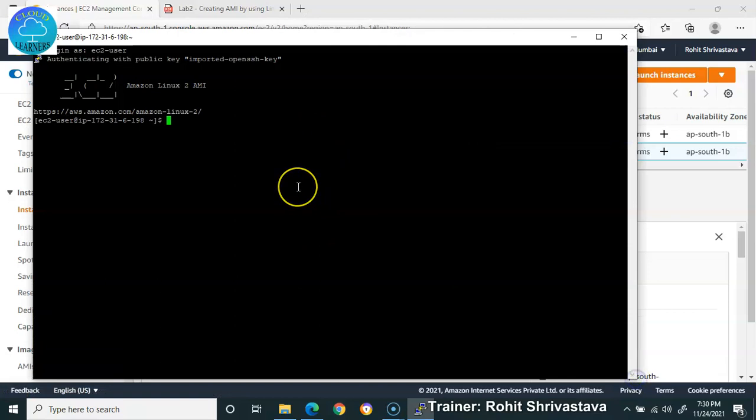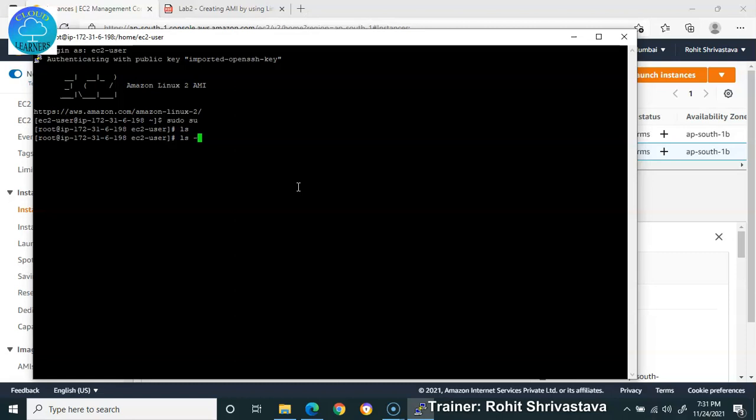Now we have a few commands that we can run to check whether our instance is working fine or not. Let's suppose you want to change the user to root, so sudo su. Okay, it is working fine. We are inside our Linux instance. Now let's suppose you want to see the list under root, we have not created any kind of list.